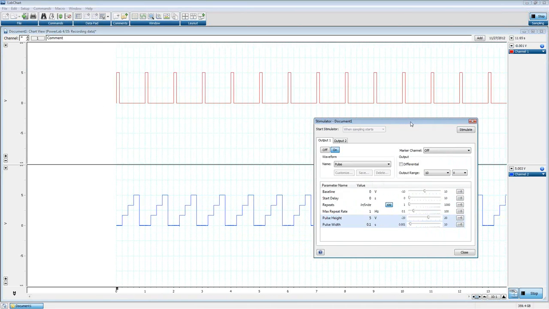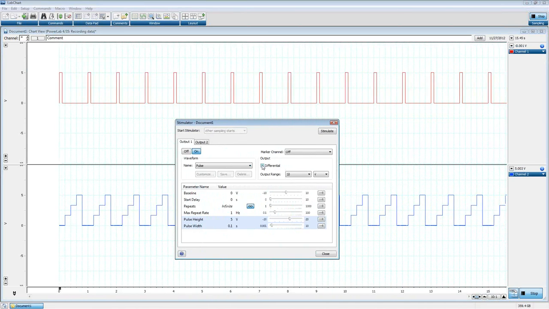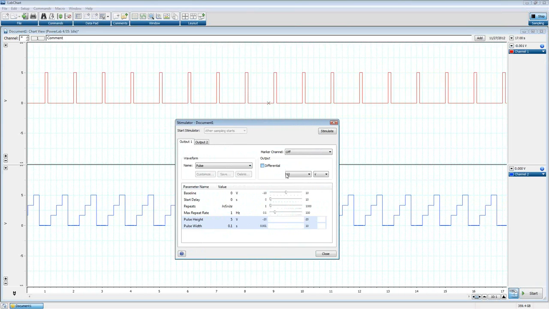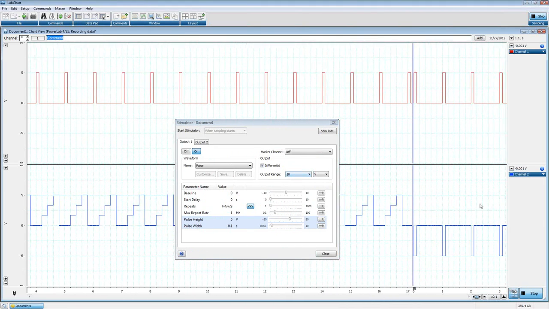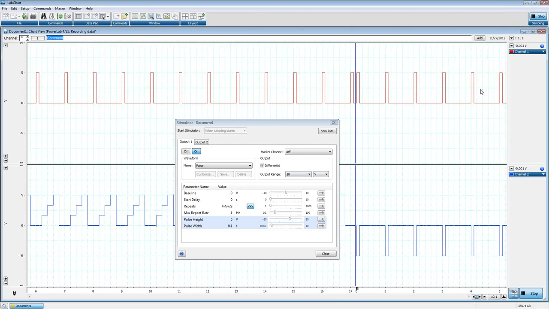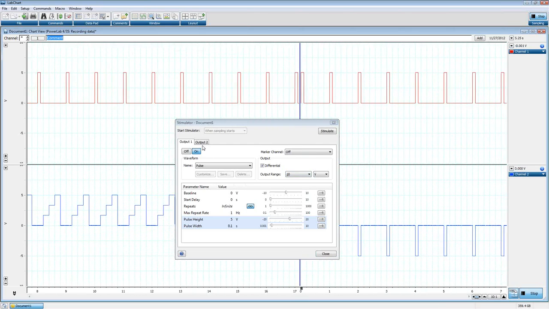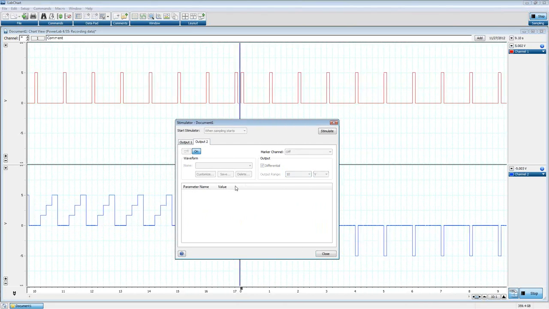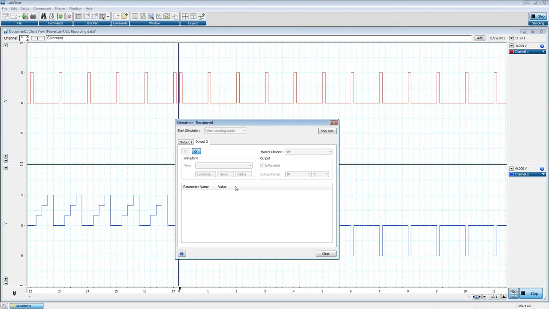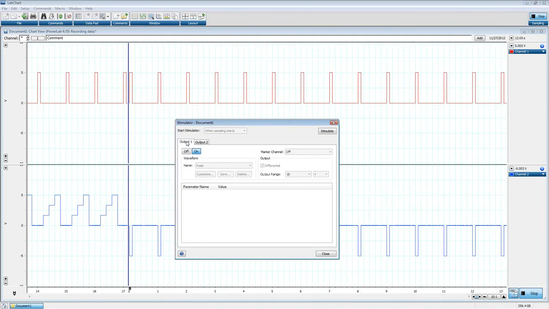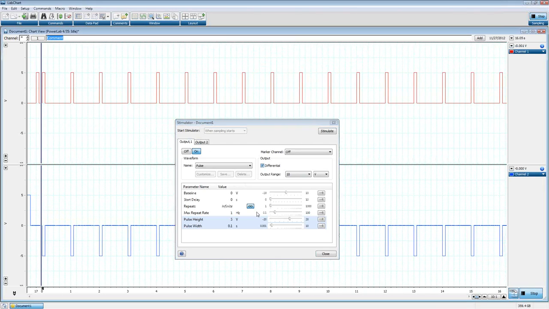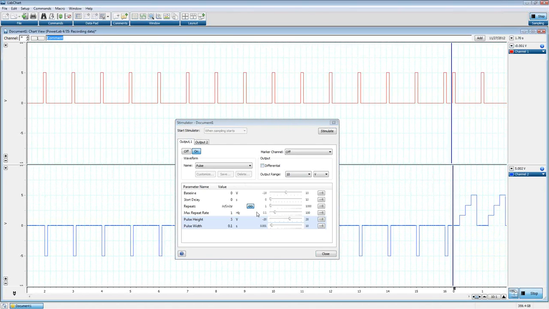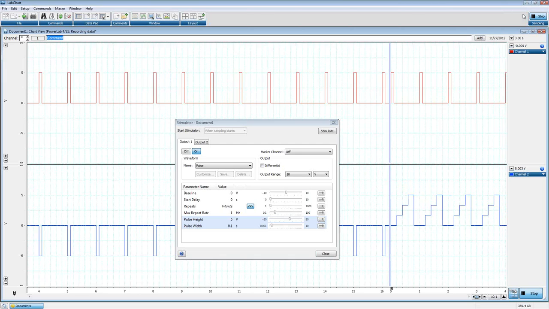Now, like I said, you can go back to the way things were just by checking this differential checkbox. LabChart will stop recording and then start recording again, and you see it's just a differential signal now of each other. If we click over to output 2, everything is grayed out, just saying we have it in differential mode. And then we can go back to our independent.